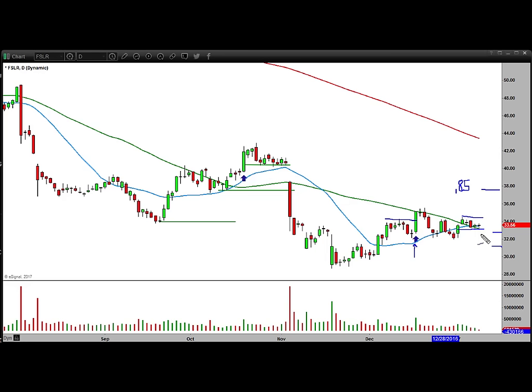So we recommended selling the January $35 call. And Greg, can you show them the reason? You know, we picked the $35 call over support, since we're in a range-bound consolidation, and we brought in extra premium. We didn't want to be naked short that call, because then you have unlimited liability. So we bought a protective $39 call just as an insurance policy. So that further lowered our delta to under 800. So what did we do? We brought in another $400, we lowered our delta, and we're fine with the position.